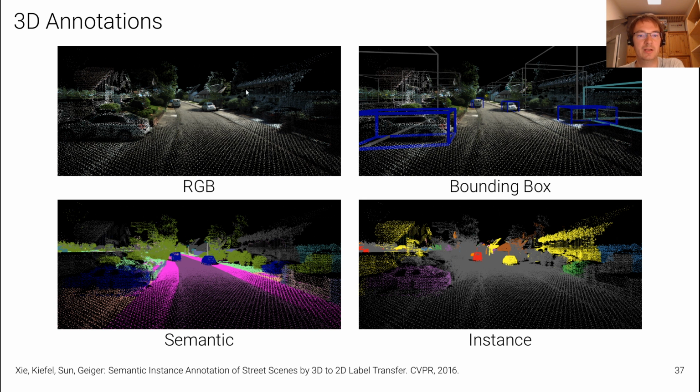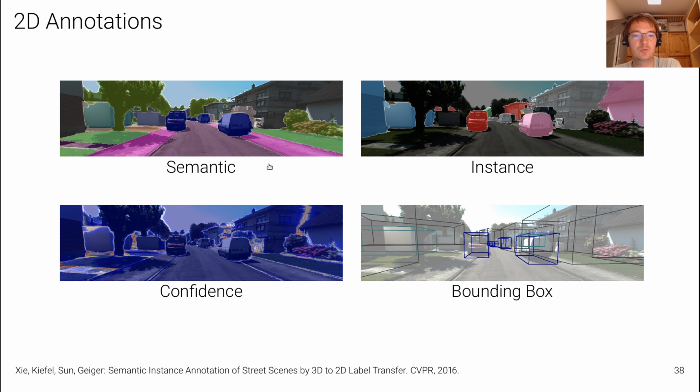Here are some illustrations of what the dataset looks like. Here we have a point cloud, colored using the RGB cameras. We have the bounding boxes. The dataset is annotated using 3D bounding boxes, but in contrast to the original KITTI dataset, we now also have bounding boxes for the road and the sidewalk and the trees and the buildings, etc. These bounding boxes are used to infer per point semantic labels for each point in the point cloud, and also per point instance labels. And we have developed an algorithm that can then map this information into the 2D image domain to yield approximately accurate 2D ground truth, both for semantic segmentation and for instance segmentation. We also output a confidence so that we know in which regions of the image we are confident about the estimates of the ground truth and in which regions we are not.